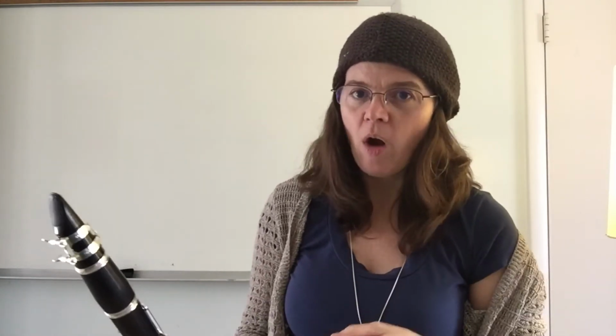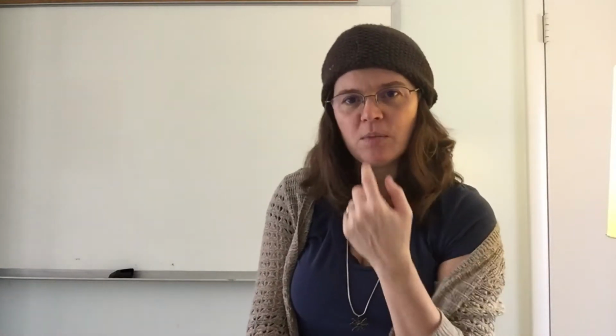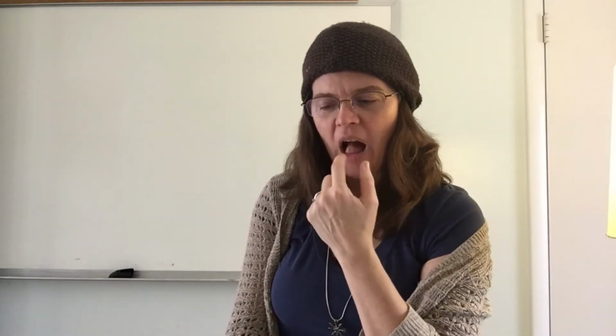So even if you're playing a quarter note or a whole note and you get a grunt or chirp or a little squeak on that, fix it and do it again. You can fix it with your embouchure and your tongue position, and also where you're tonguing on the reed. So make sure you're tonguing close to the tip here. Experiment with different places that work for you and different parts of your tongue. Sometimes people use anchor tonguing, which means they put the tip of their tongue behind their teeth and they use the middle of their tongue.